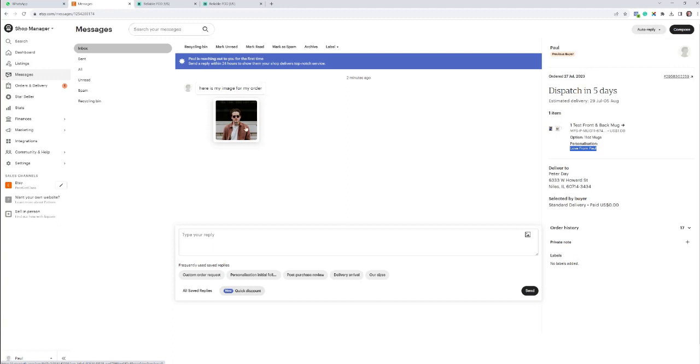As you're probably aware, in Etsy you can't get access directly to the images from the apps, so you have to either get them emailed to you or the customer will send them through Messenger.